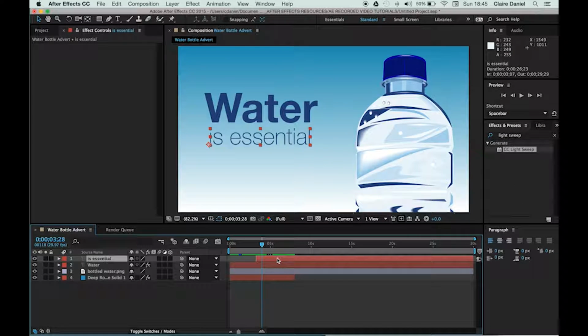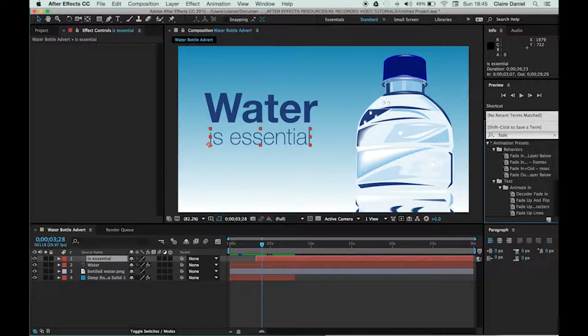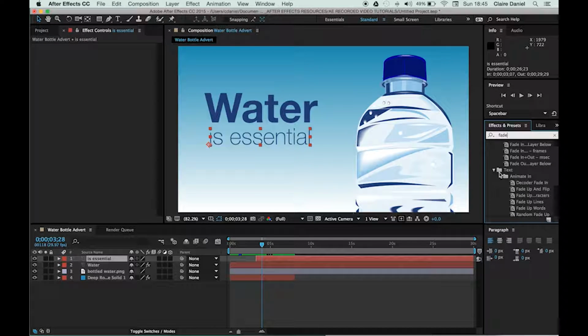So it's a little bit abrupt in the fact that it just pops up. So instead of having it just popping up on the screen, I'm going to add another effect to it. So I'm going to come across to effects and presets, and in here I'm going to look for a fade up. So I'm going to type in the word fade, and if I scroll down here you can see that these fades are listed by behaviours, and here we've got the section about text.